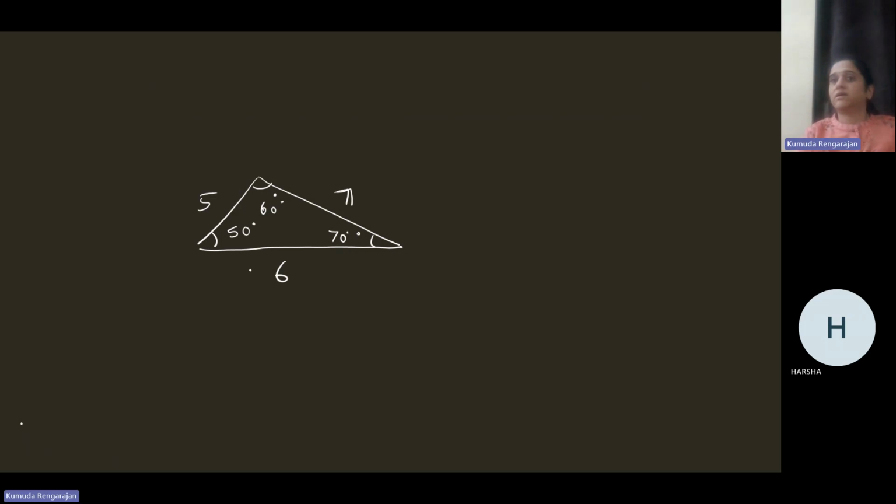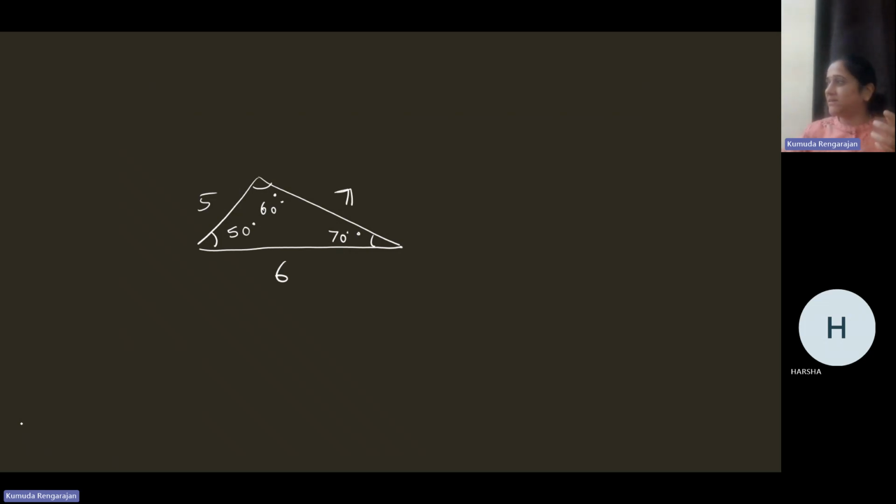Okay. Now, when this triangle is magnified, the angles will remain the same. The angles cannot increase in magnitude. If 50 becomes 150 and 60 becomes 180, if all the angles become 3 times, then what about the angle sum property of a triangle? Where will that go? What will be the sum?